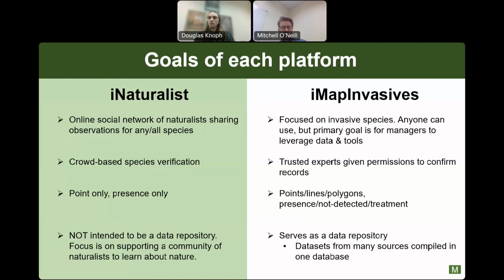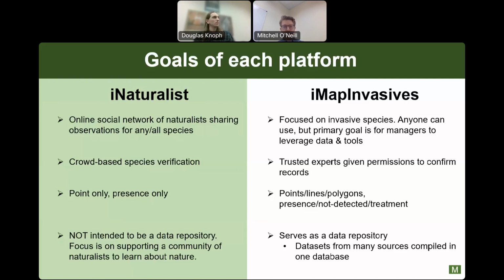And so for the two platforms, I just want to talk a little bit about how they're quite different, and I think a lot of that has to do with what the goals are, because the goals are quite different. With iNaturalist, their main goal is to build this online social network of naturalists to share observations of the natural world, mostly observations of individual species.